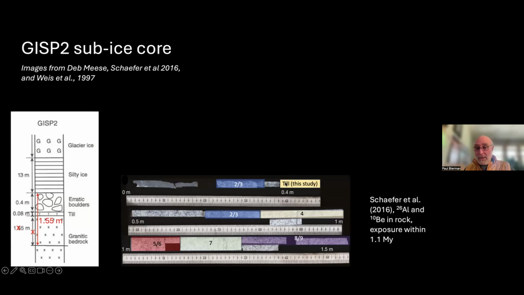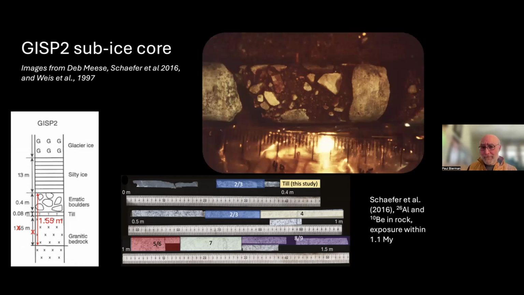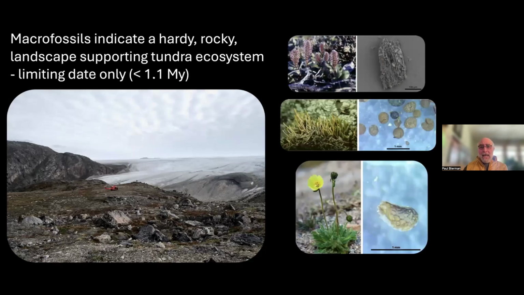And we studied the till over the last couple of years. Jörg Schaefer and others did the measurements in the rock and concluded that it must have been exposed within the last million years at the center of the ice sheet. That's the till. Those are centimeter marks. Pretty unimpressive little thing you could put in your hand, an inch wide, 8 centimeters long. That's the till on the other side when you flip it over and take a picture. And Hallie did her same magic on this. This is Arctic willow.